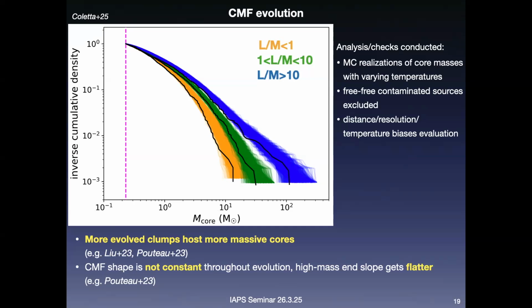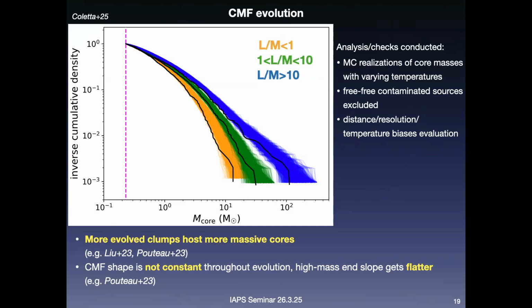In terms of the IMF, for sure there is no rigid shift between the different evolutionary stages. And in terms of slope, we find that it goes flatter with evolution. If we did some estimations, we find that it's a bit more inclined with respect, for example, to the Salpeter one, which is the reference one. For the less evolved ones, the slope is a bit steeper, while we get flatter and flatter until reaching much higher values actually with respect to the Salpeter reference.